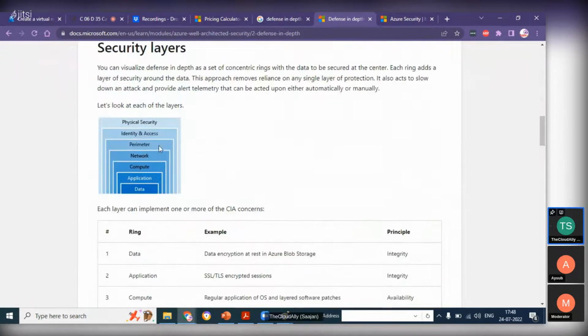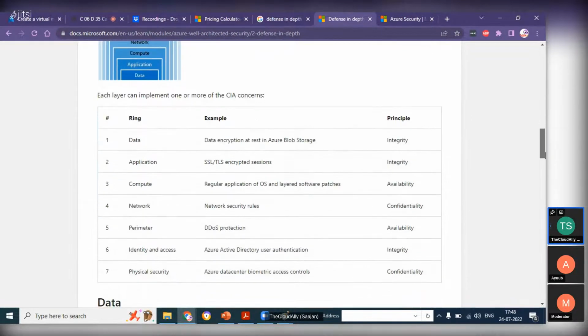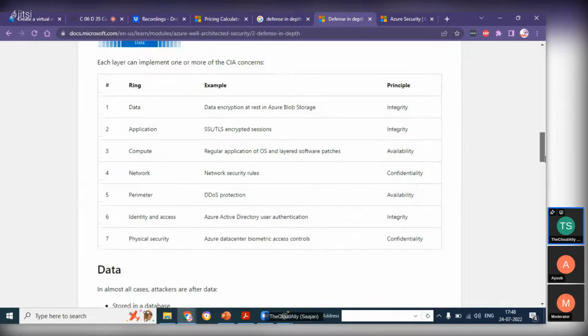They have these levels of security, starting from physical till data, and all that security is being handled by Microsoft Azure. Physical security, identity, perimeter, network, compute, applications, and data.